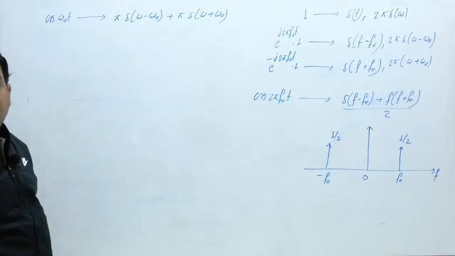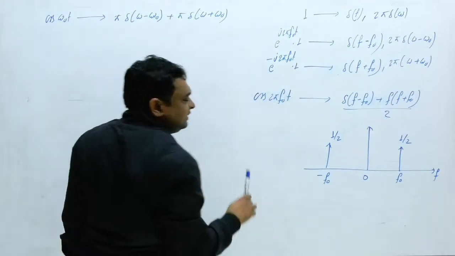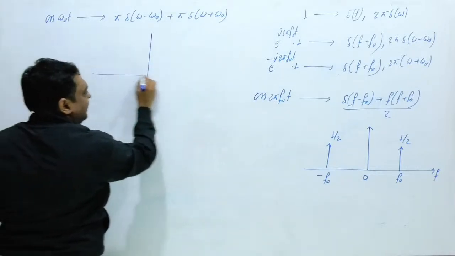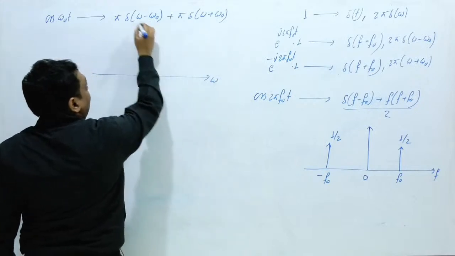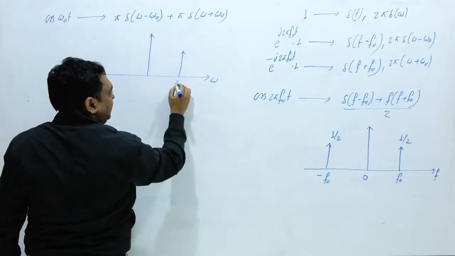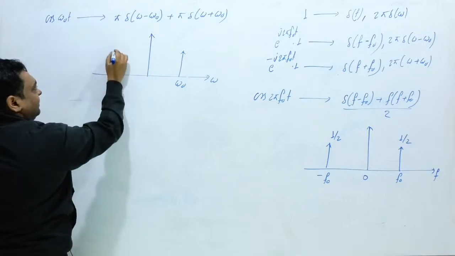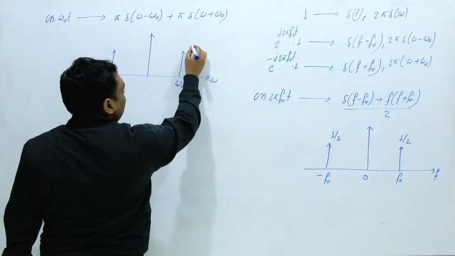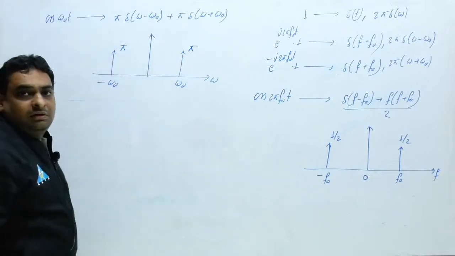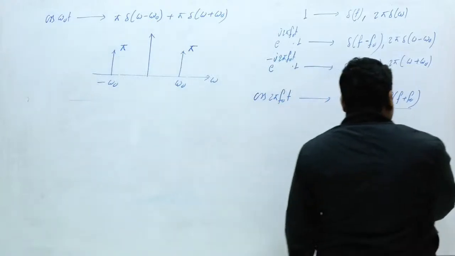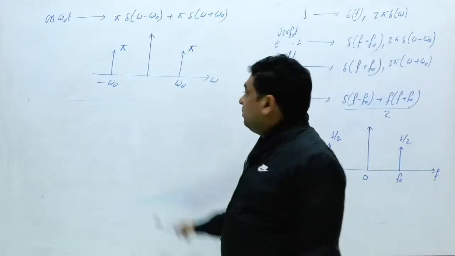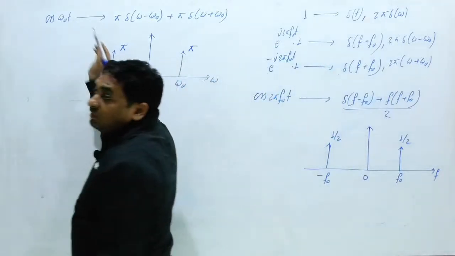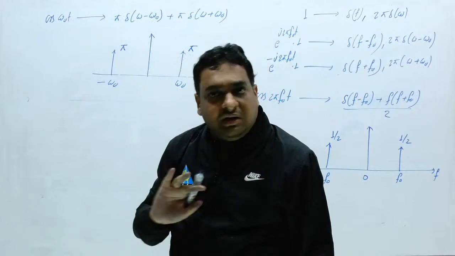So you have to concentrate, especially on cos omega 0 t in terms of the omega domain. What spectrum will you get in the omega domain? This is omega. You will get an impulse here at omega 0 and here at minus omega 0. But what will the amplitude be? The amplitude will be pi here, and pi here. Just concentrate: in the f domain, this is 1 by 2, 1 by 2, but in the omega domain, this is pi and this is pi. Clear? Again, one more important thing: here u(t) is not multiplied. Not multiplied. Clear this thing?